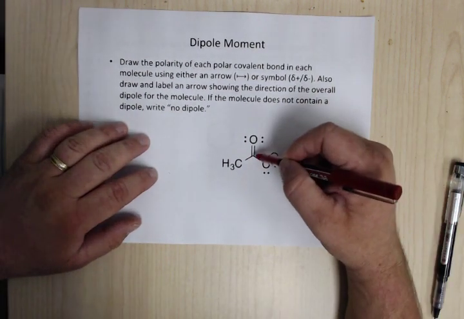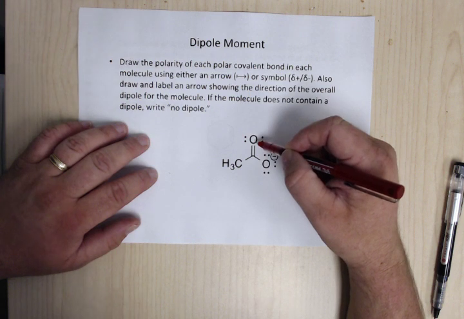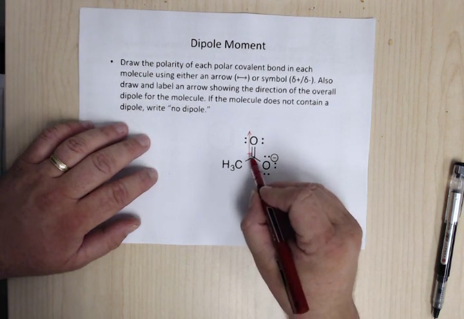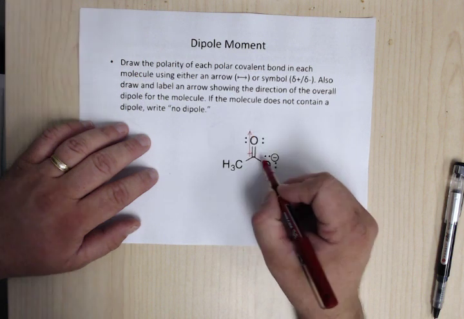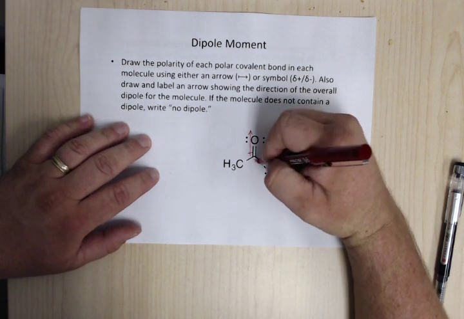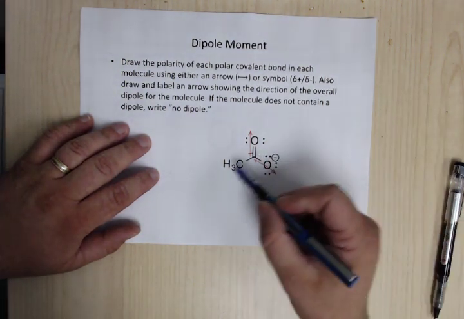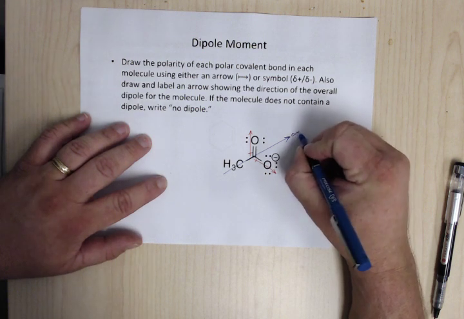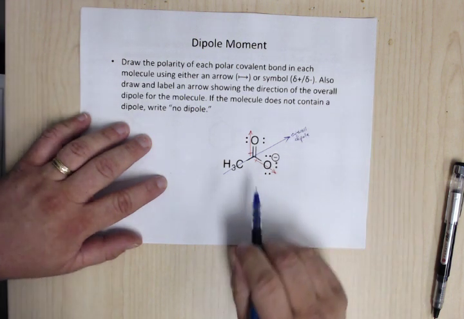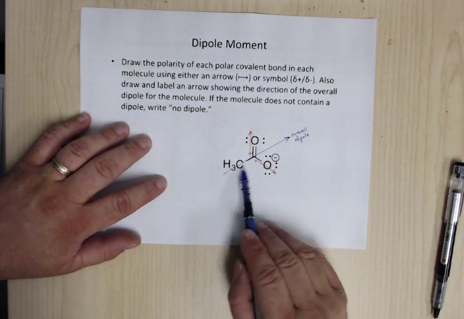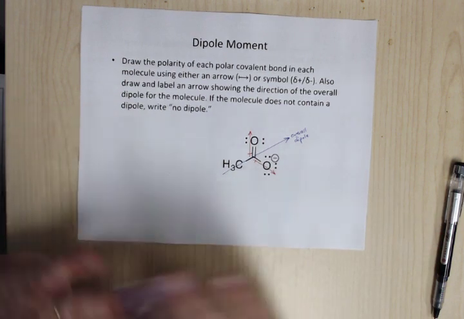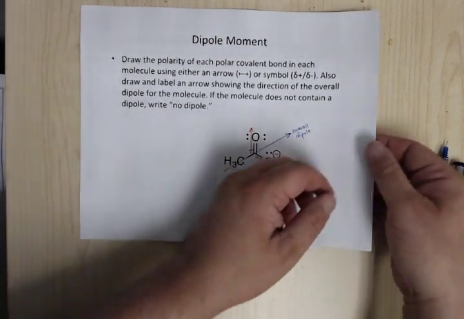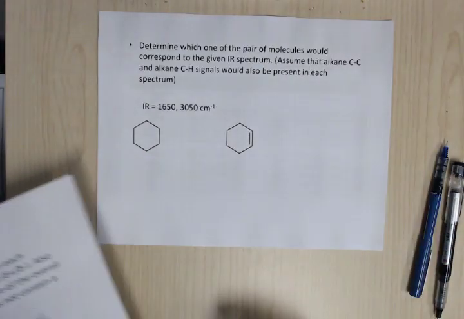And so for this one, we're looking at carbon versus oxygen. Oxygen is closer to the fluorine on the prior table, so it's going to be more electronegative, and so the arrow would be like this. This is part, it's going towards the more negative. Same thing down here. The polar covalent bond is going to look like that. Now with the arrows, what you want to do is then just split the difference. So for this one, the overall is going to be midway between these two. So this one is the overall dipole. If all of these, so let's say there was an oxygen here, so you would have an arrow there, that will cancel everything out, and so you would write no overall dipole. So be sure to write that, otherwise I think you would have forgotten.